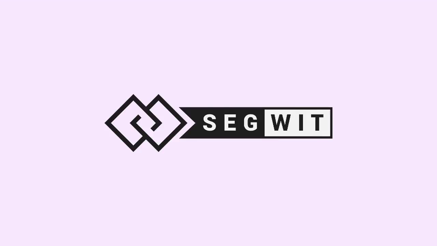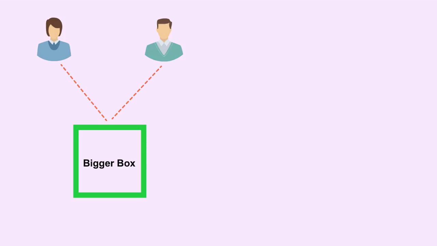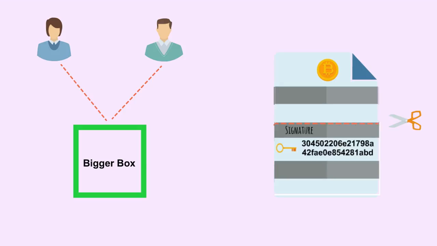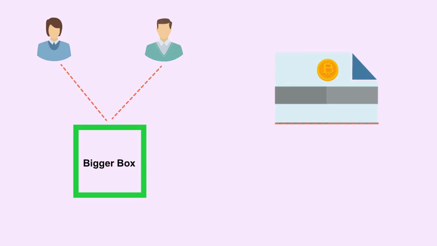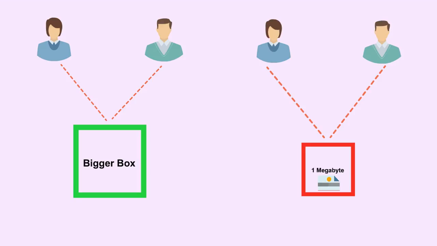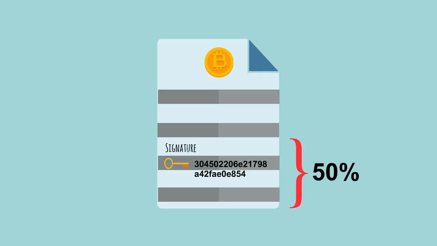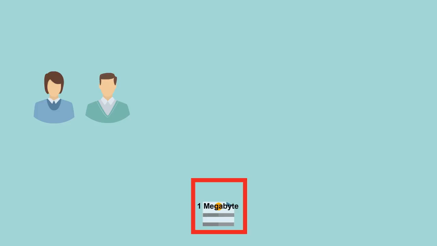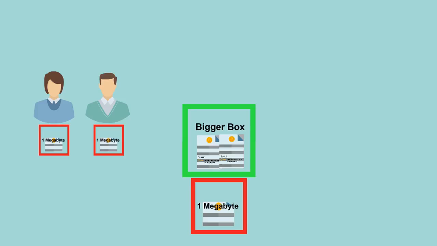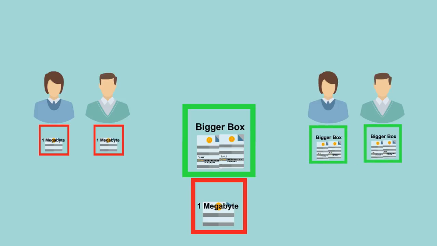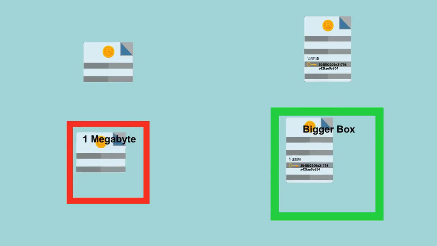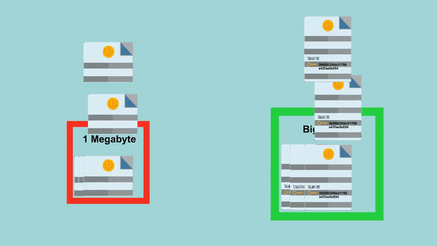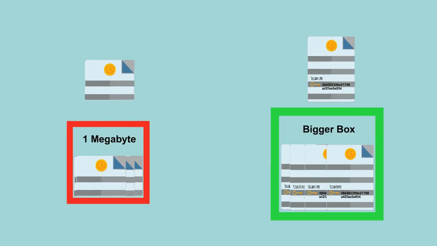We could still make larger boxes available, but only to those that want them. This new check cuts away the signature part of the check for those receiving the small boxes. In a digital check, the signature takes up about 50% of the transaction. SegWit cuts the checks in half and sends everything but the signature to everyone that's accepting the old, smaller box. We send the entire check, including signatures, to everyone that's accepting the new, larger box. Given that the checks are half the size of the smaller boxes, we can fit about double the number of checks in the smaller boxes, increasing throughput.